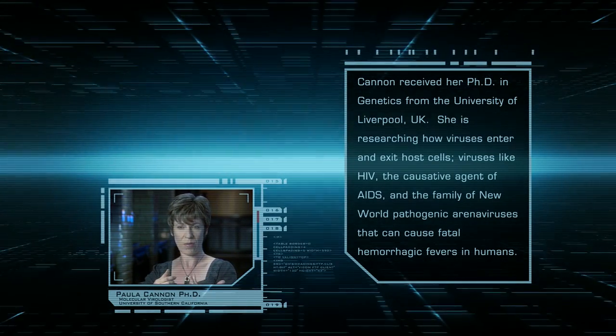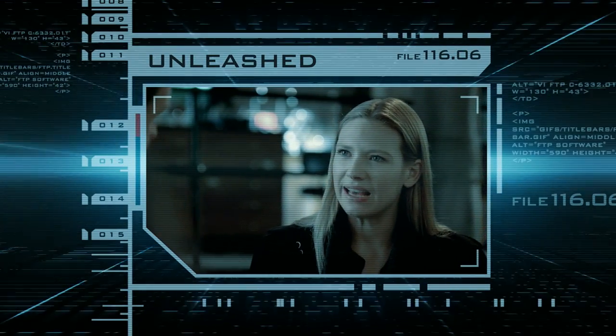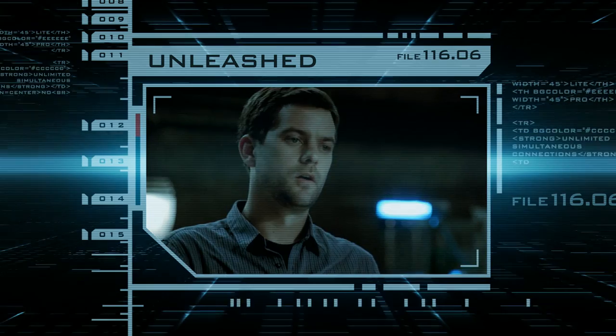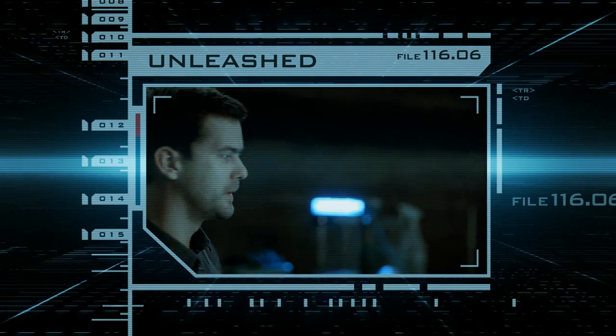So, for example, you could take a mouse and you could give it a human gene. Walter, have you got any idea what kind of animal would be in a lab that could do this? Well, judging by the wounds, I'd say two or three different ones, actually. A motley crew of lab animals got together and decided to exact their revenge on mankind.